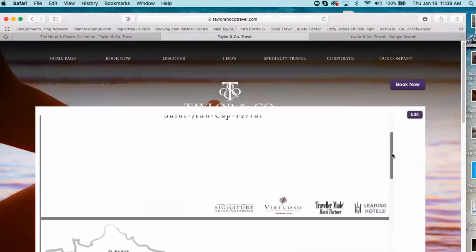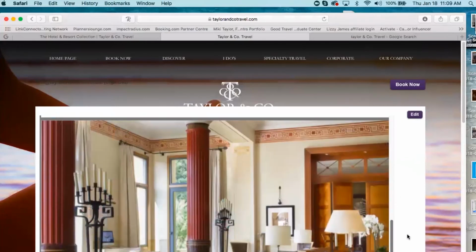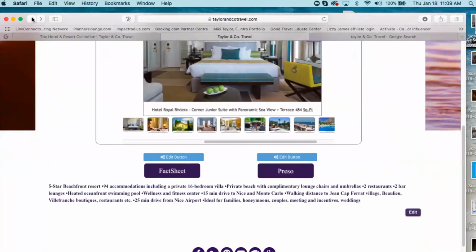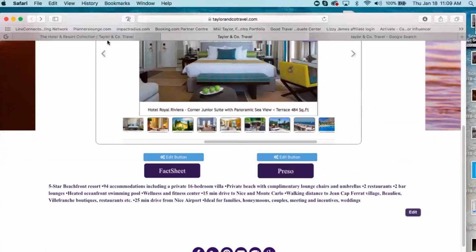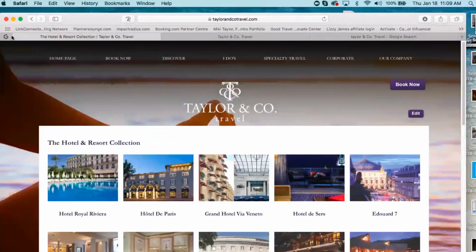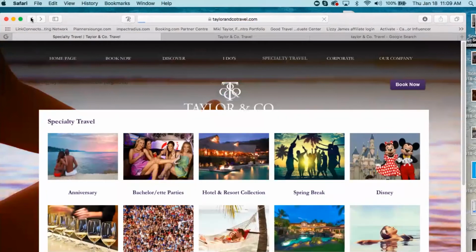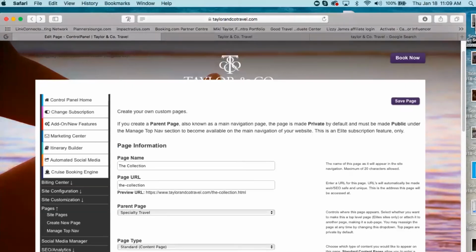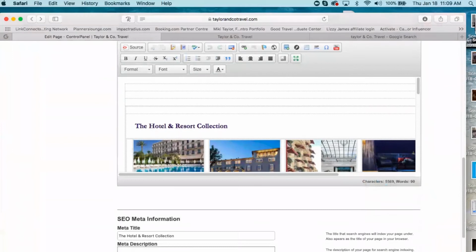So when I go in and edit these pages, if I want to change this title, it's going to change the URL, and this URL is linked to something. I have to make sure that I am updating this name, the URL, and the page title in my SEO.